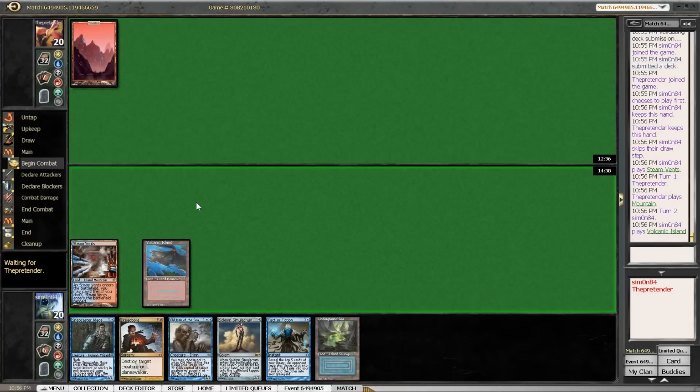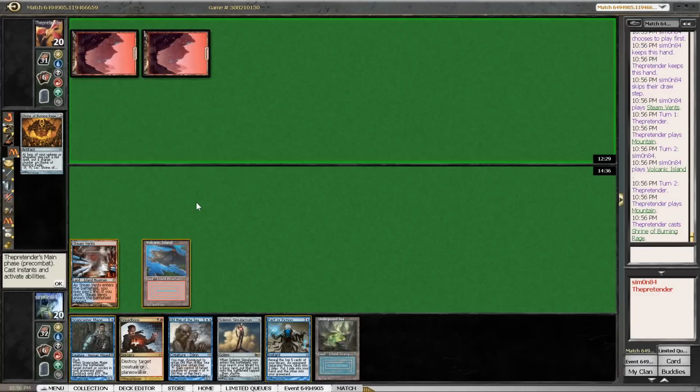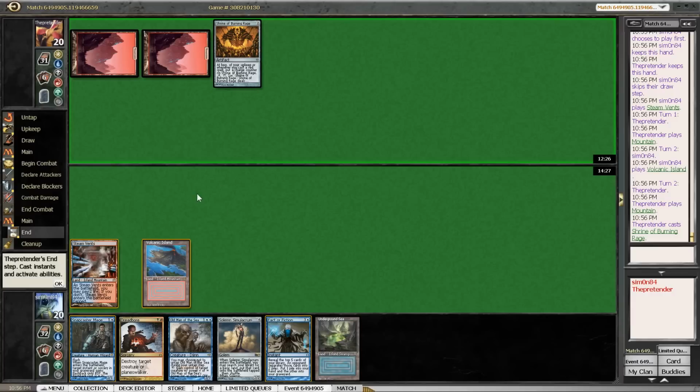Let's see what happens. Alright, Underground Sea was the perfect draw step, of course. Quite happy about that. Shrine of Burning Rage. Oh boy. So this is what we are facing now. I could Snapcaster here, just to get on the beats. I hate to play against Shrine of Burning Rage.